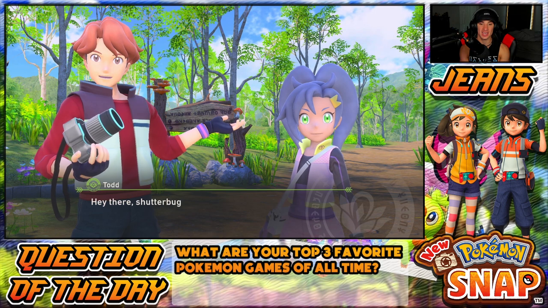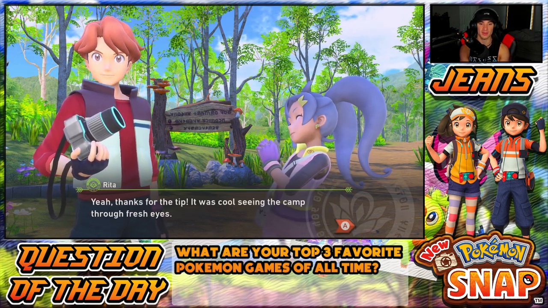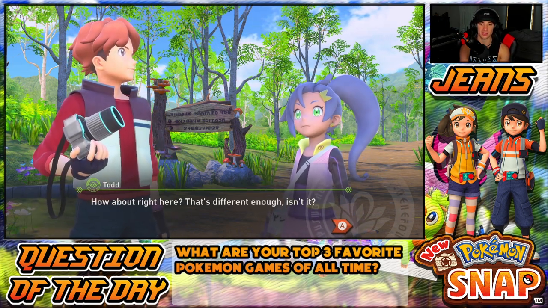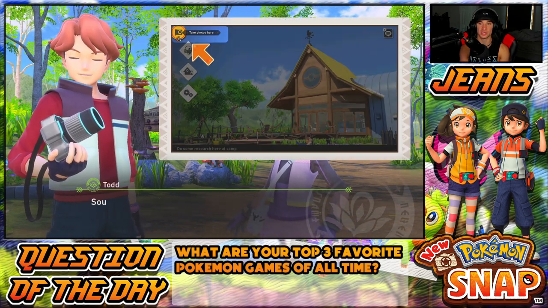Got a cutscene. Hey there, Shutterbugs. What's good? Remember how I suggested you try being a little photographer here in the camp? Yeah, thanks for the tip. It was cool seeing the camp, blah, blah, blah. Okay, another new perspective. Here's how different it is, isn't it? You can take a different route around the camp depending on wherever you start. Okay, so you can take routes around the lab.